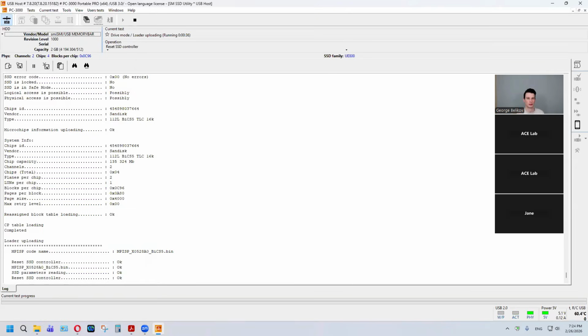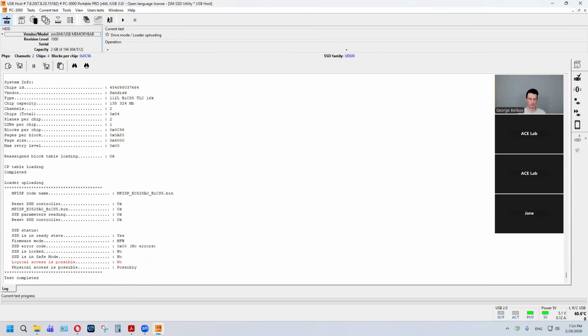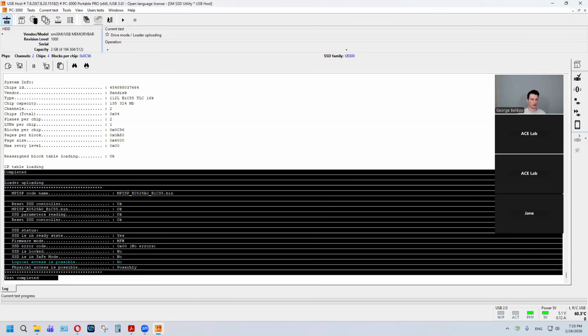When you upload the loader, remember when I said that this is the modified microcode. Our developers, when they are creating the loaders, are actually switching off all the background processes. So when you connect the SSD and upload the loader, you should not worry about background operations, because they all will be switched off, trim as well. So uploading of the loader has been done.